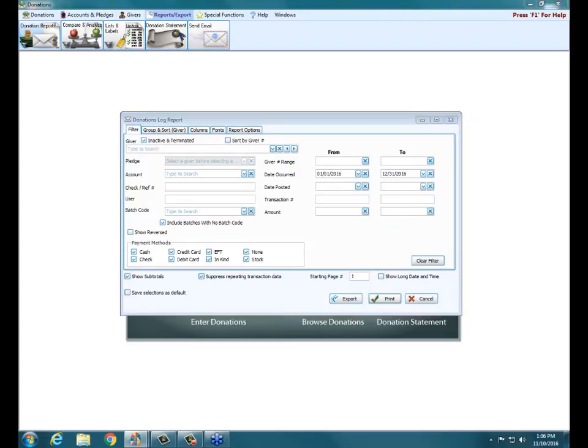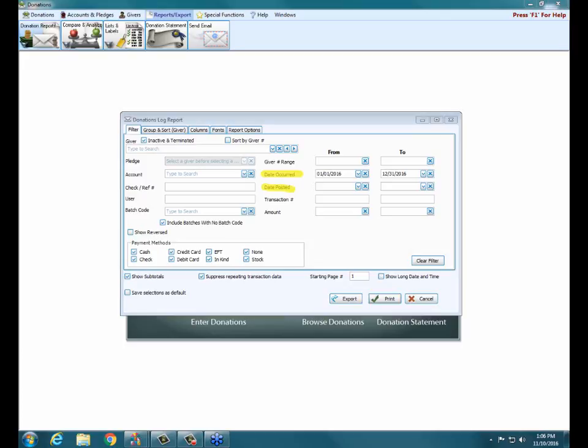Okay, date occurred and date posted are the next two here. The difference between date occurred and date posted is that date posted, which is the second of these, is the date that somebody sat in their chair in front of the computer and did all of this data entry. The date occurred is the date that you record the gifts to.